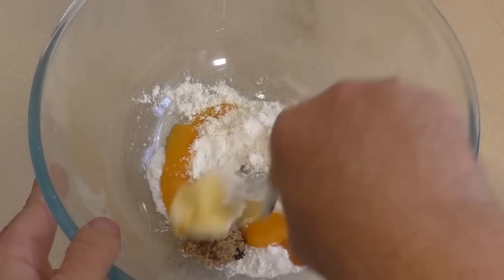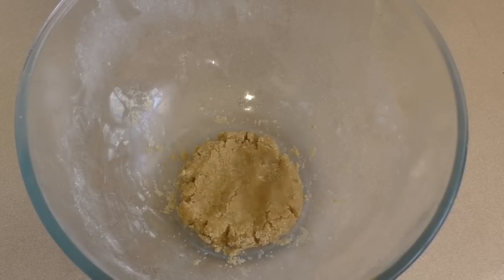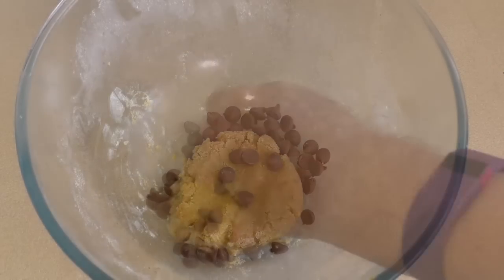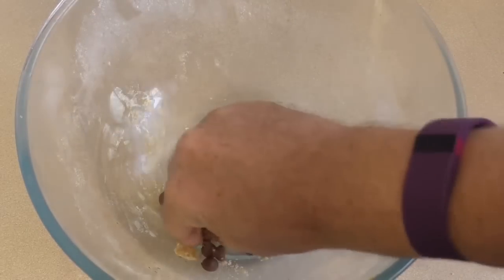Now just mix it together. And now just chuck in a couple of tablespoons or so of chocolate chips. Milk chocolate or dark chocolate, doesn't really matter. Now just mix it through.